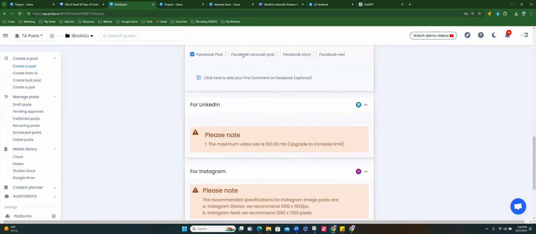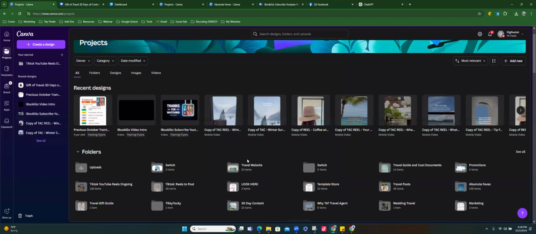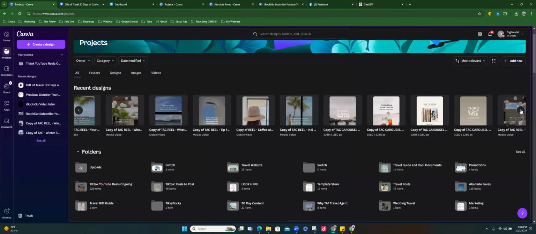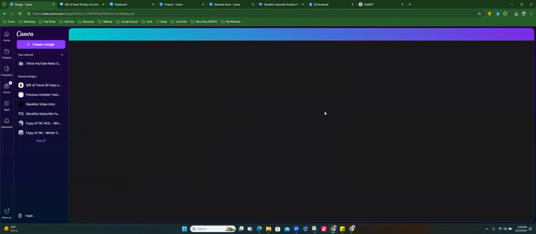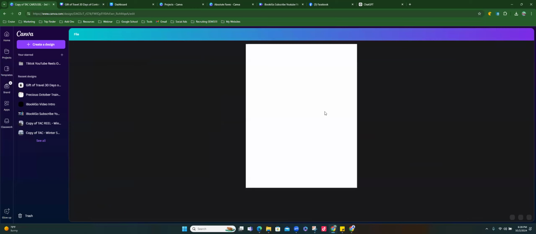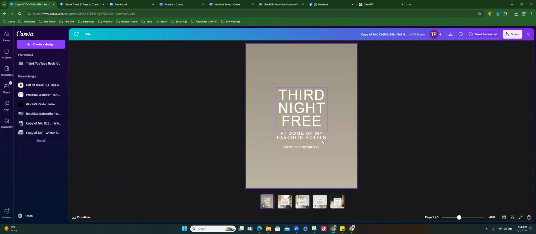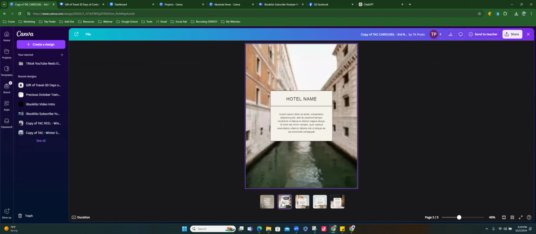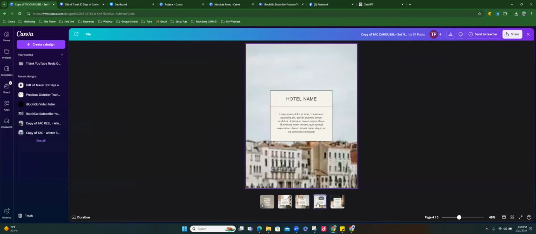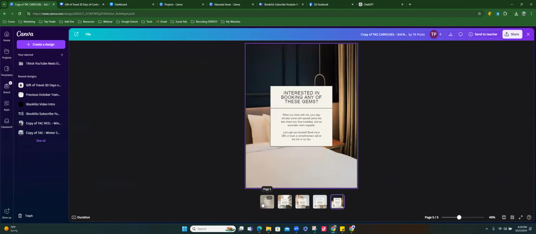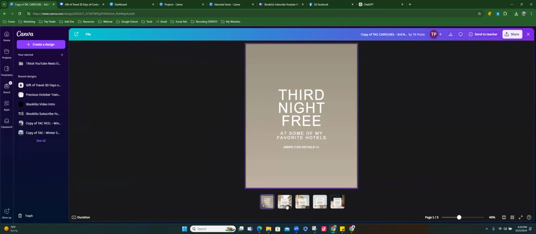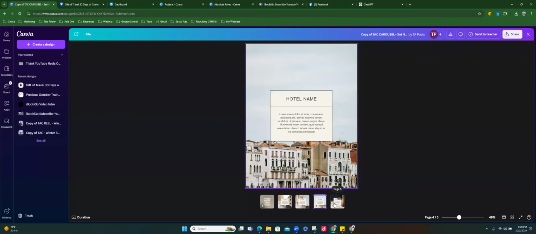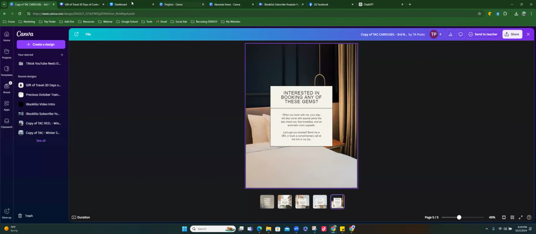And then I can also create Facebook carousel posts, which, where is the carousel? Looks like this. A Facebook carousel post is when, okay, boom, we're right here on this one page and they swipe. See, and they just keep swiping. That would be a carousel. And normally you would post these on Instagram. So you can post them on Facebook as well. And you can schedule that with this.